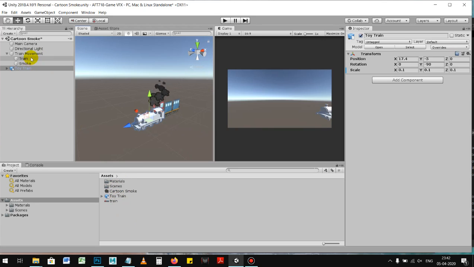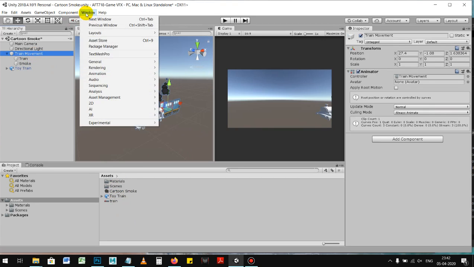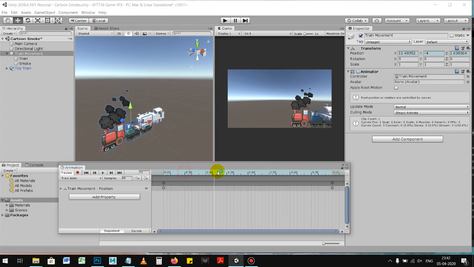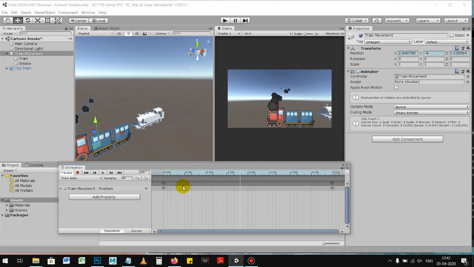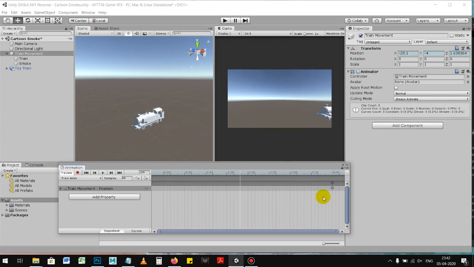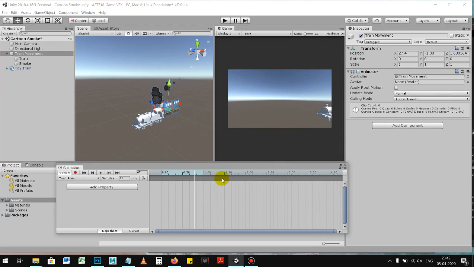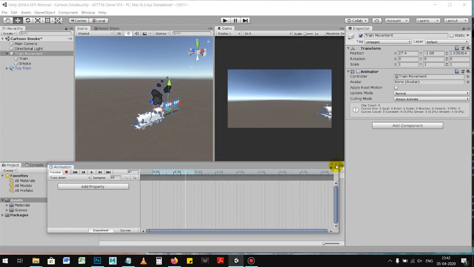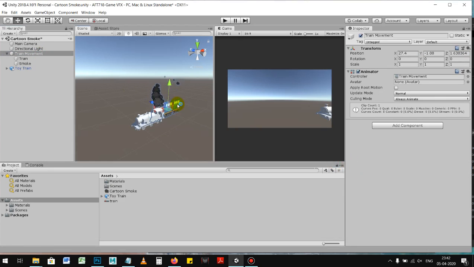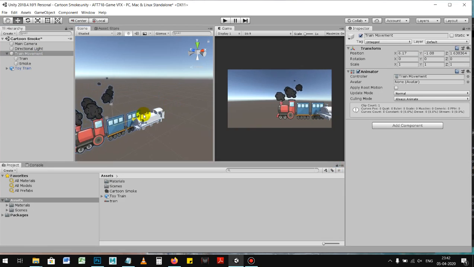I want to check the animation and the train movement, so I again open my animation sequence. So the train is here. I want to match it with this one, or maybe I can simply delete the keyframes. So train is here. My train has come here, so I'll again go back to the train movement, and I'll move it here.